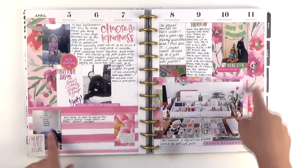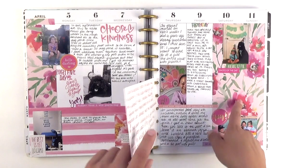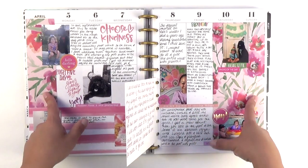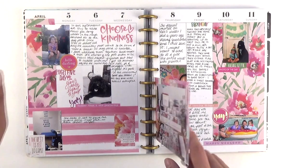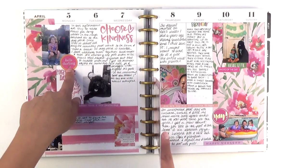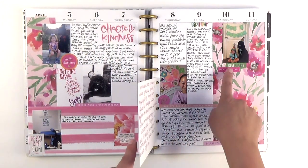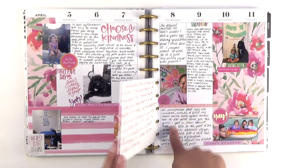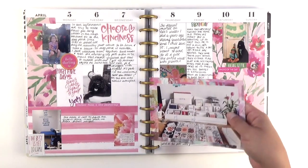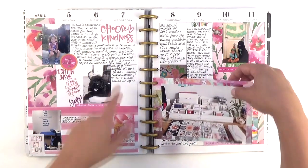Week two — I anchored it with some scrapbook paper. This one is from Hobby Lobby, one of those inexpensive ones from the aisles, and then we still have the Happy Planner stickers all the way around. It was Maui's birthday — he just turned one. I still love the mural flowers that I did, and then it's just ink, probably my Pilot G2 pen.